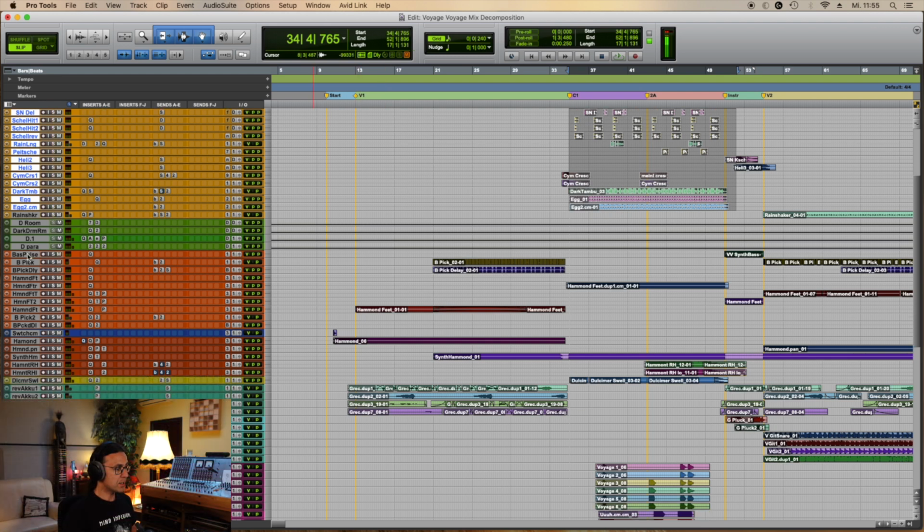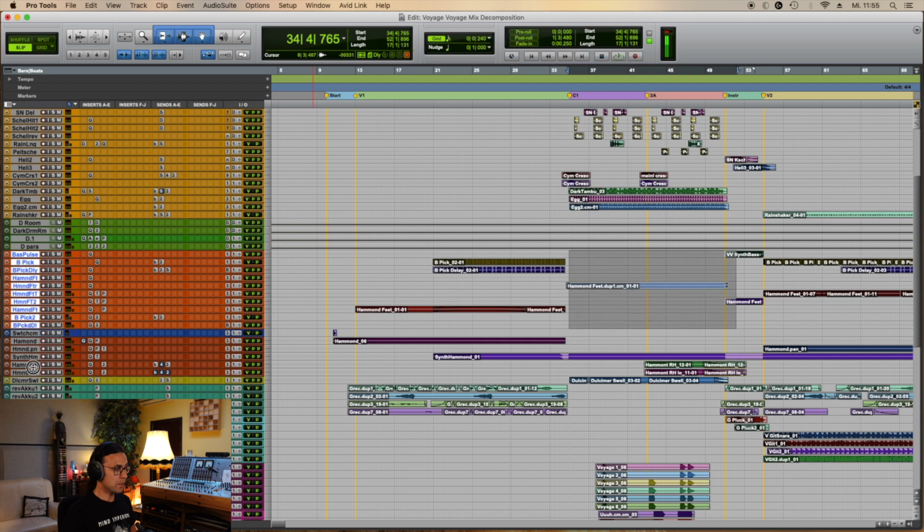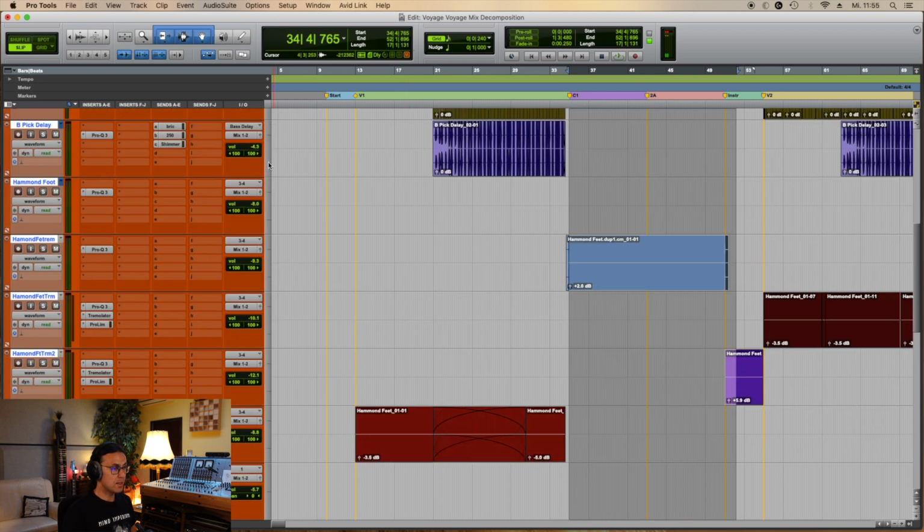All the bassy stuff is orange here, so you can see we have a bunch of tracks, and this is not because I layer bass stuff on top of one another, but I used different sounds through different sections of this song. Usually, if you want to get a clean and thick low end, it's good advice to not have a lot going on down there at the same time.